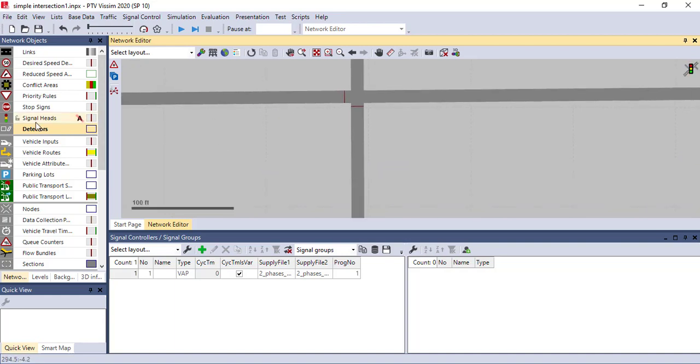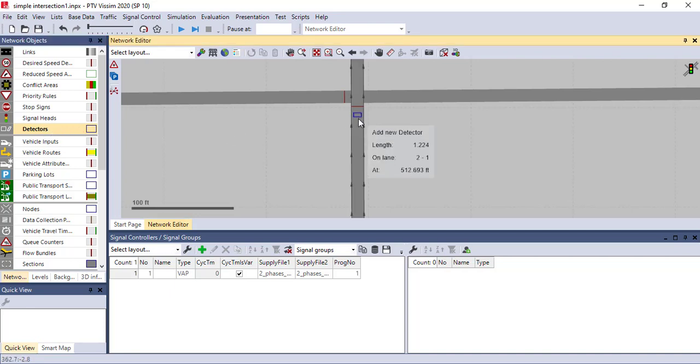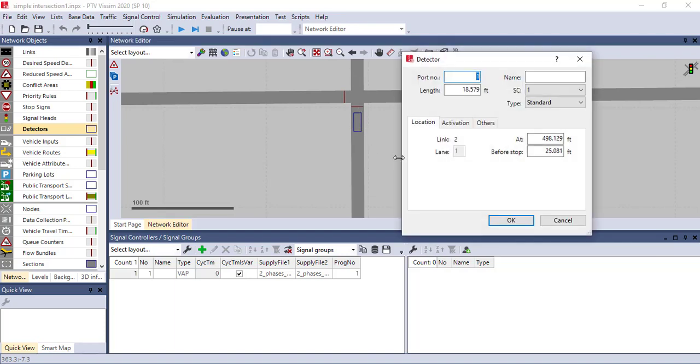Now that we have defined our signal heads, we are going to put detectors for our actuated signal control. By clicking on detector, it will be activated, and I will put the first detector after our stop line in the northbound traffic. The detector window will open. We have to set a port number.